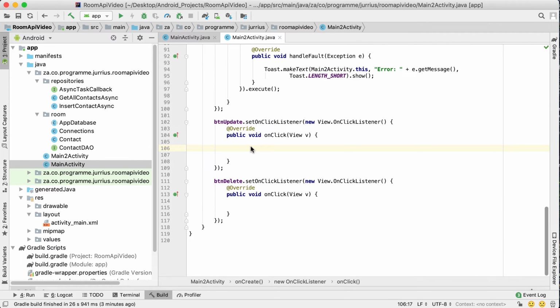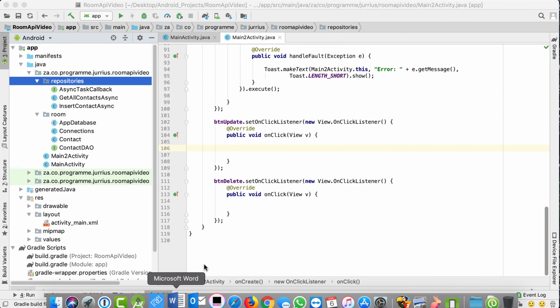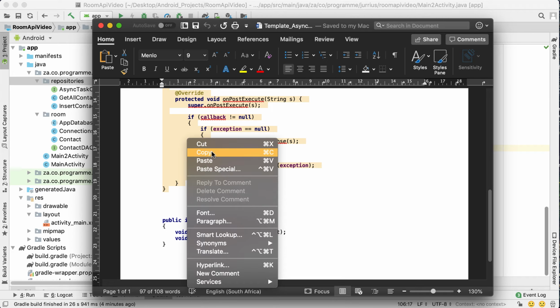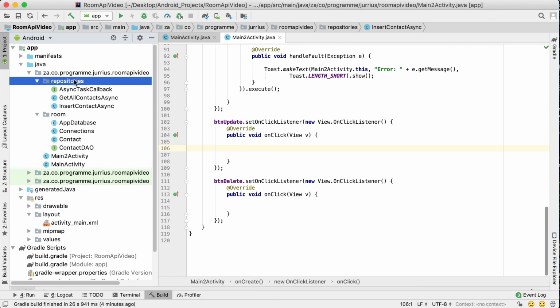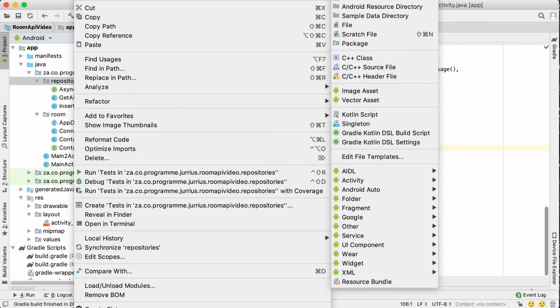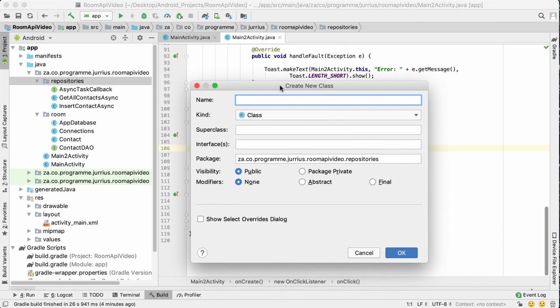Right, so in order to do the update and the delete part, we'll need a method to check for a specific contact. So what I'm going to do inside of this repository is create a new one. So let's go to the Word document, get that whole file again, and then under repositories, I'm going to say new Java class again, and this class I will call find contact by ID, and let's add async at the end. Find contact by ID async.